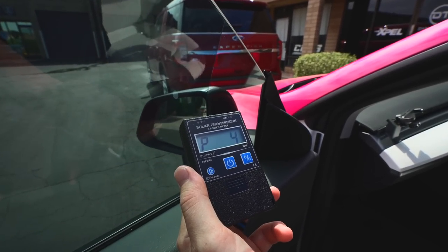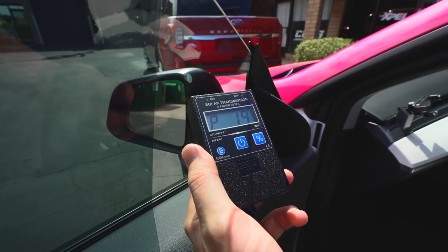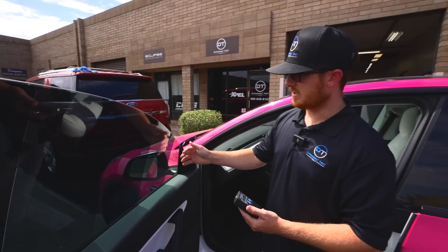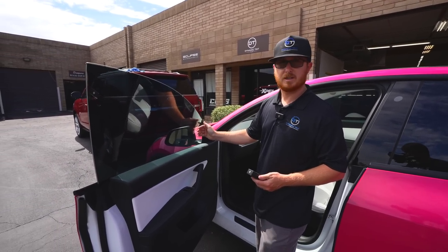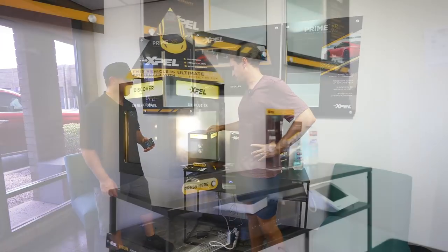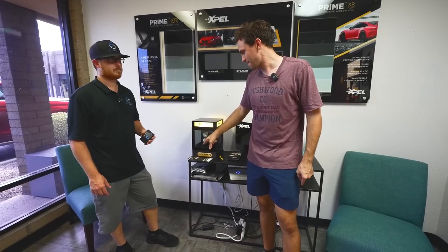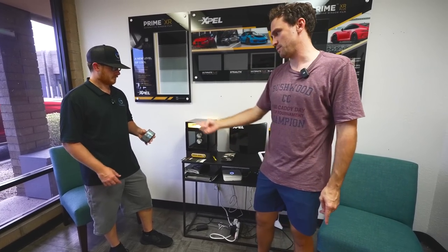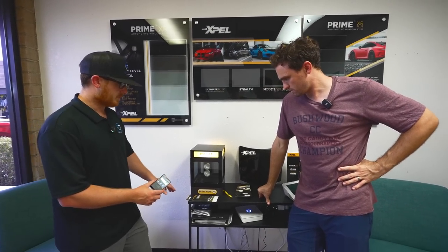Even with the clear glass you can see it actually goes up — you're getting some infrared protection. Standing here, if I put my hand here I can feel a lot more heat than if I put my hand right here. A lot of bigger shops will probably have this device, but if you come to Dynamic Tint, use this. The first time I came here it blew my mind. We'll show you this BTU meter — there are no tricks, they're all the same pane of glass, everything, just tinted differently.